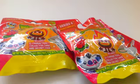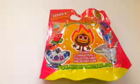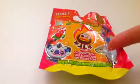I'm so grateful for the packs and I'm really excited as I haven't opened a Moshi Monster item in about a week. And I know that's not very long, but Moshi Monsters are the best. And I'm super excited to get these opened. So I'm going to go ahead and show you guys the packaging. These packs include two characters, a collector card, and a secret code. And it's series 6.